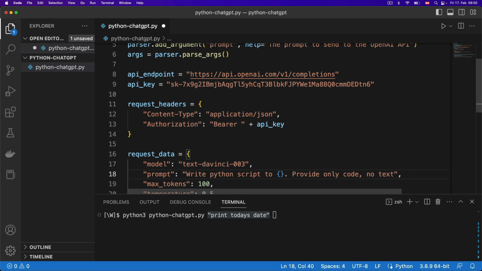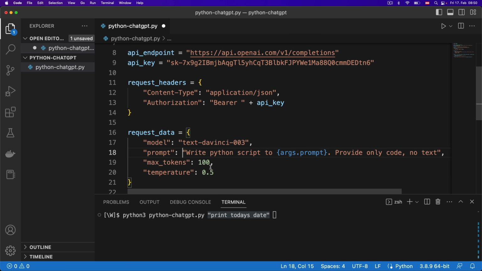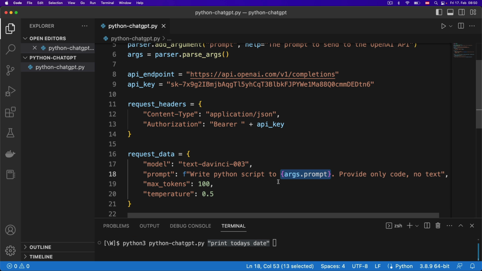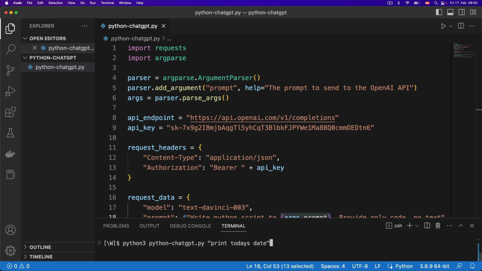Again, the Python syntax for using a variable within a string: we have args.prompt. And of course, we have to use f to tell Python this is a variable reference and not a string. Now when we execute our script, we have to provide an argument because we are expecting it in the application, so we can't just leave it out.